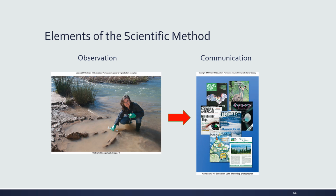Another component of the scientific method is communication. So, from our original observation, we're in communication with other people. Unless you're doing top secret research or research for a corporation that we have to keep secret, but in general principle, usually we discuss our ideas at scientific conferences or with colleagues or with students sometimes if you're working with graduate students. And the thing is that we're in constant communication.